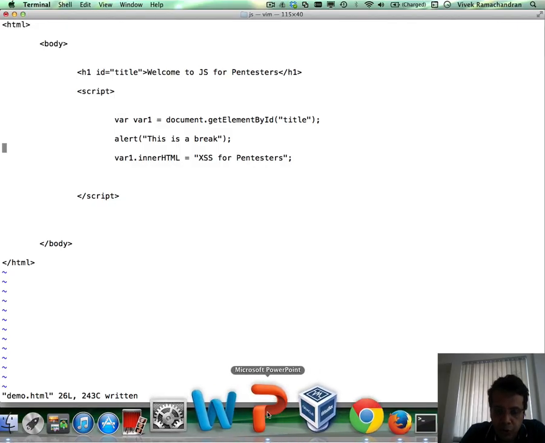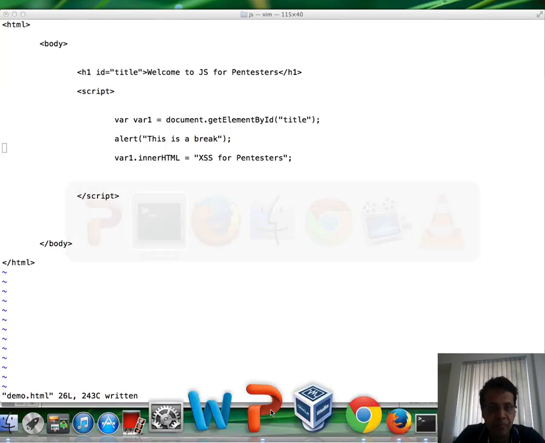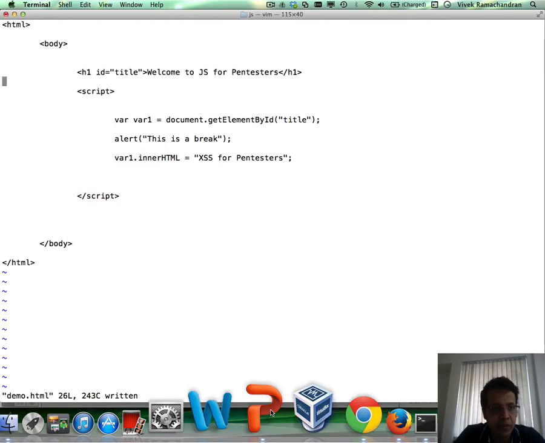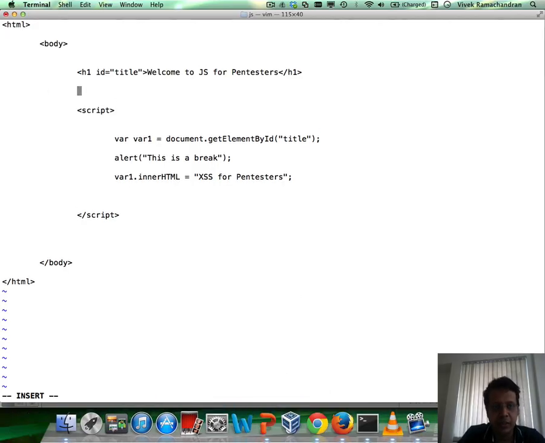Now, apart from using getElementById, there is also another interesting one, which is getElementsByTagName. There's another for class as well, but we'll look at tags for the time being. Now, if you notice, this is getElements because what it returns back is really a collection. So let's go in there and let me define two h2 tags.